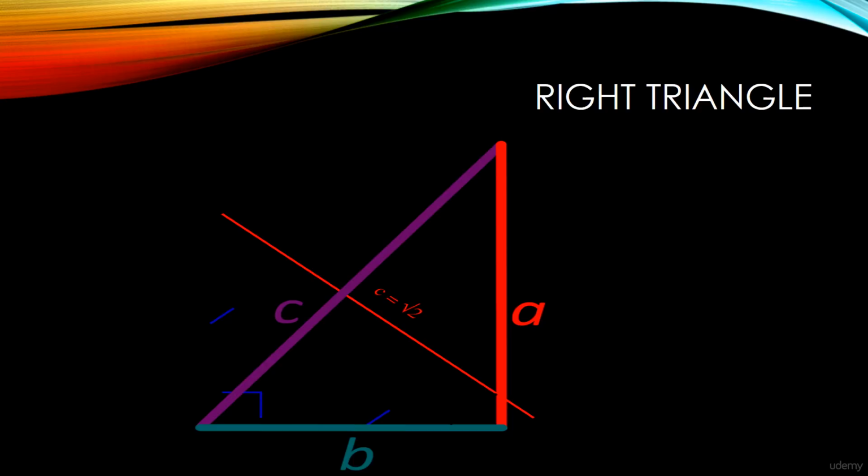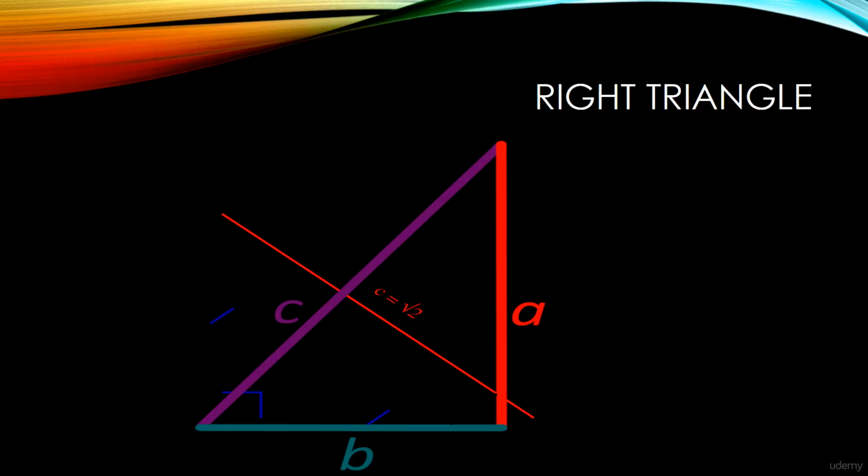In a right triangle, the midpoint of the hypotenuse is equidistant from the three polygon vertices. A right triangle can also be isosceles if the two sides that include the right angle are equal in length. A right triangle with a given hypotenuse has the largest area when it's an isosceles triangle. A right triangle can never be equilateral since the hypotenuse is always longer than the other two sides.